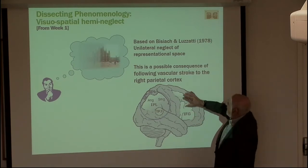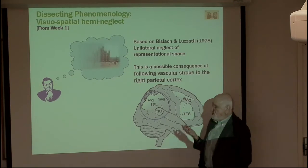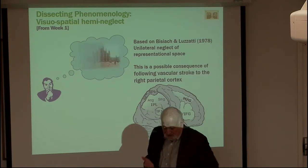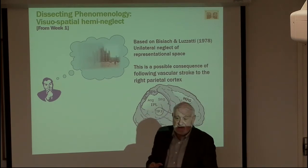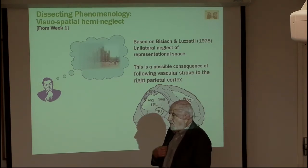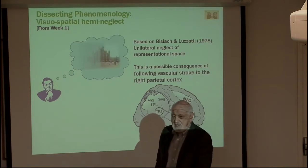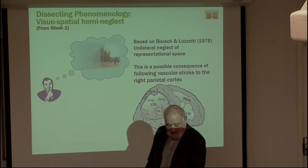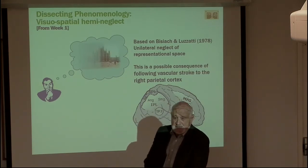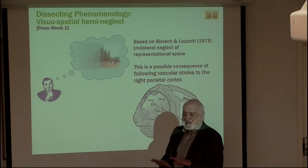But anyway, a person having this one-sided lesion will lose the other half of their body. I mean, depending on the extent of the lesion, there'll be different effects. But such a person may, when putting a shirt on, just put it on the right side of the body and not put it on the left side of the body. And if the nurse or clinician says, well, what about this arm? He says, that's not mine. Well, it is an arm. What's it doing there? Well, I suppose the surgeon put it there as a practical joke. I mean, really bizarre rationalization of this neglect.